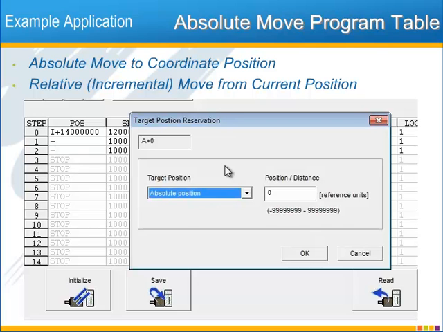So for this absolute position to make sense, we'll need to move away from that particular example and consider an application where you have a limited travel and you may need to move back to a specific position. For many applications, it's so much easier to think of different points within the movement of that machine as opposed to incremental distances. But in order to use that, you have to know the machine's position 0. So let me put in here an absolute move to that position 0.